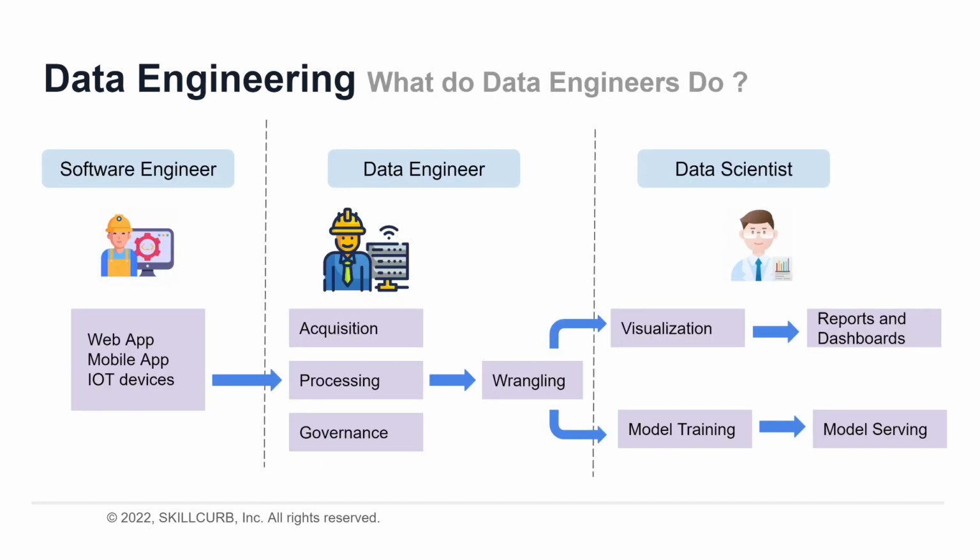What is the job of a data engineer? To understand that, you need to know the process, which initially starts from a software engineer that develops a web, mobile app, or an IoT device. For that, they need to collect some kind of data. That's where a data engineer comes in. Data engineering is a skill that is increasing in demand.